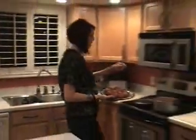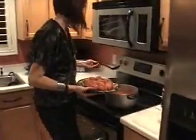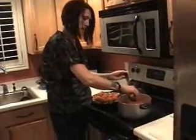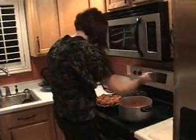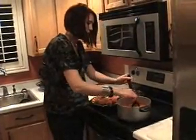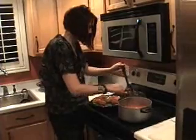We're going to take them over now, and we're going to put them into our tomato sauce. And let me just set this down. Okay, so I'm just going to drop those down in, and I'm going to turn my temperature down to a medium-low heat, because I want these to slowly cook. I don't want them to cook fast.